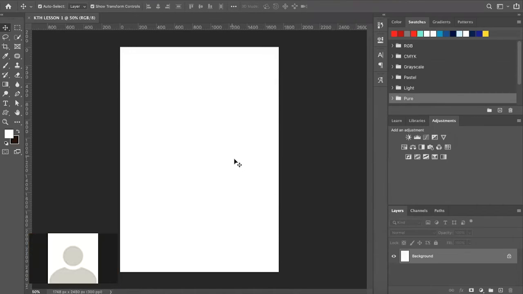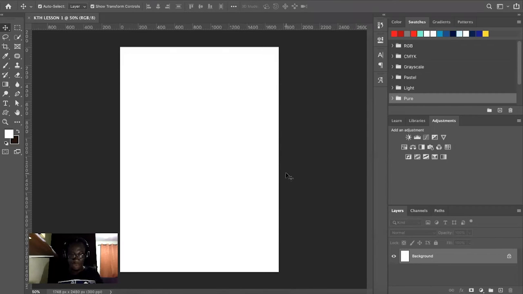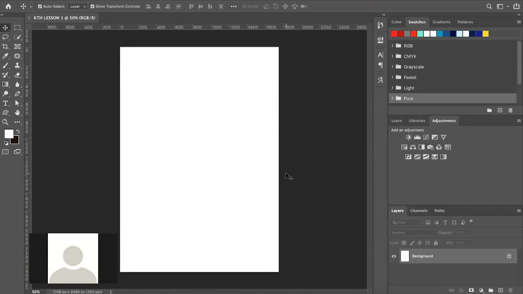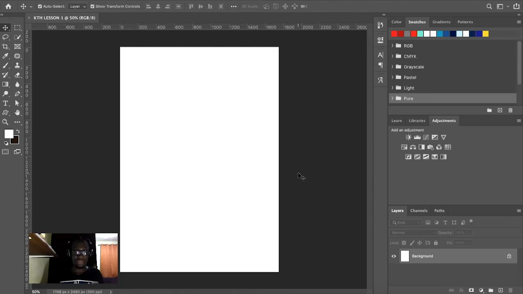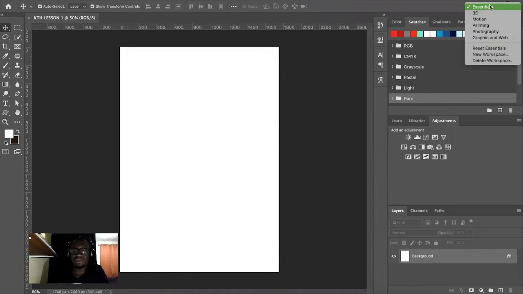Okay. So now let's go on. The first thing on the list that we are going to talk about is Workspace. I think that was the first thing on the flyer, right? So, okay, we talked about what Photoshop is, and the next thing is what is the Workspace. Now, when you come here at the top right, those of you using Photoshop 2019 and below, you see that it's written here as Essential.